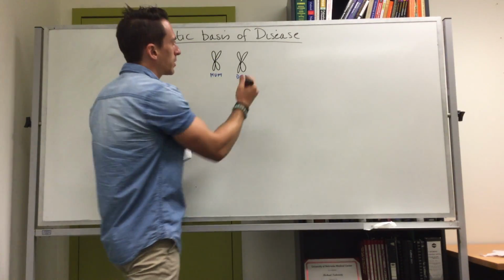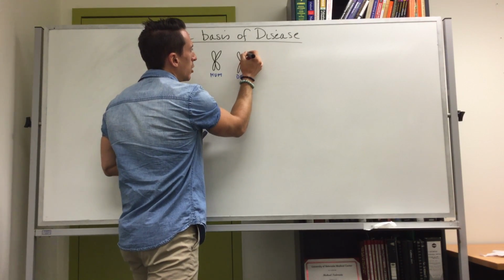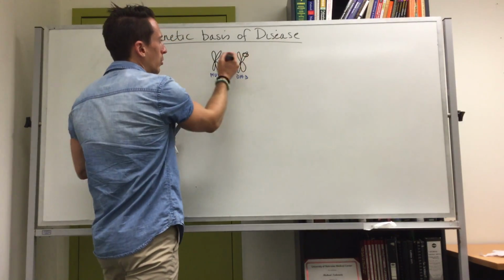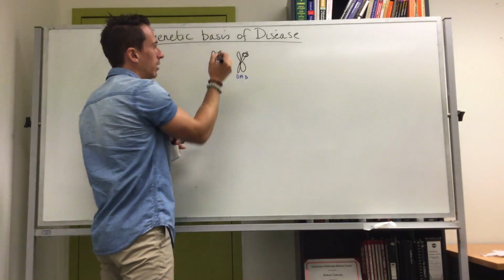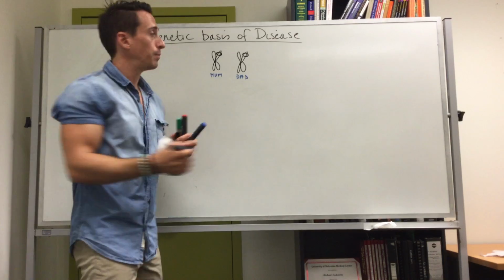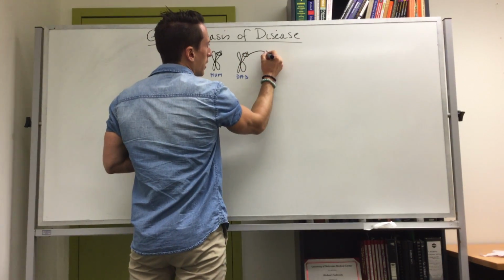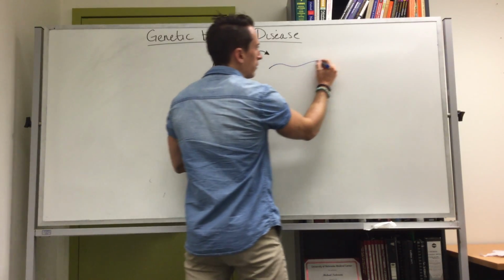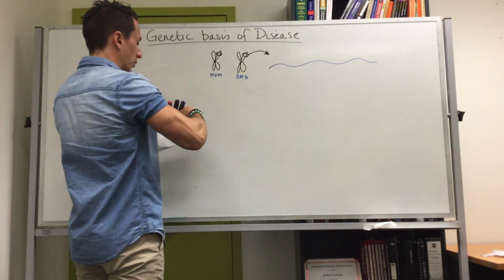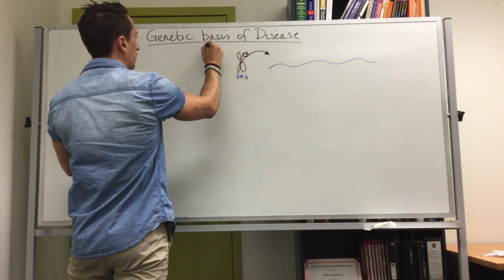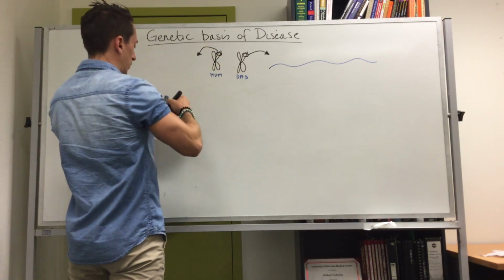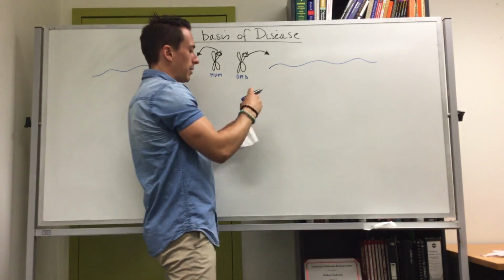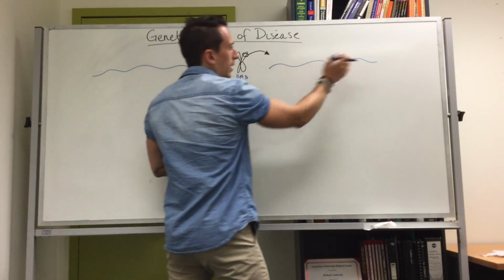And you know that if I were to take a small segment, so let's say we were to have a look at this segment here on the arm of chromosome 1, and we look at the exact same one on the other chromosome 1, what you'd find is that there's going to be a stretch of DNA. Looks like a strand of DNA like this. So let's have a look at it from mum as well. Strand of DNA.